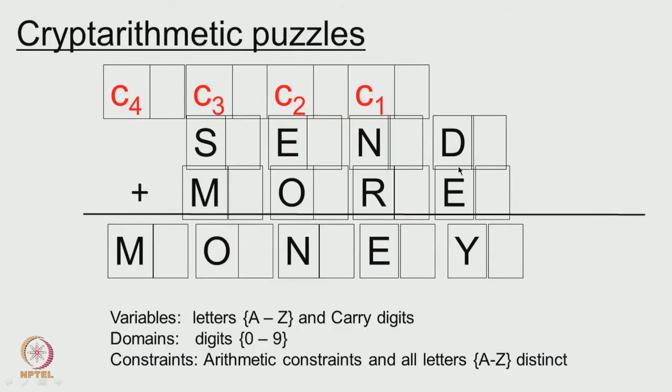Lastly, let me introduce this thing called cryptarithmetic puzzles, where you have this puzzle which says SEND plus MORE should be equal to MONEY, and what we mean is that if you substitute values from 0 to 9 for S, E, N, D, M, O, R, Y and so on, it must work out that the arithmetic is proper essentially. So, the constraints come from arithmetic and the fact that each letter must have a distinct value. And then we have 4 hidden variables C1, C2, C3, C4 essentially, which are the carries that you would do if you were doing addition.